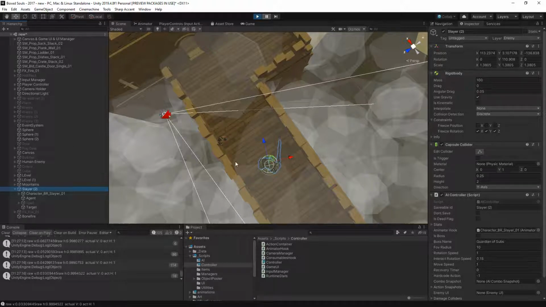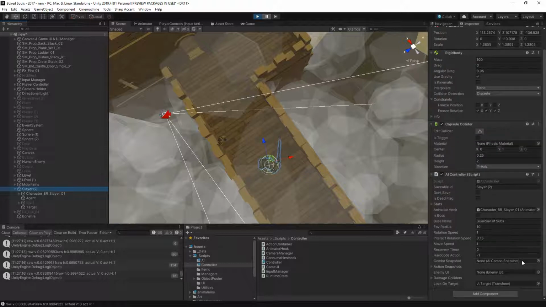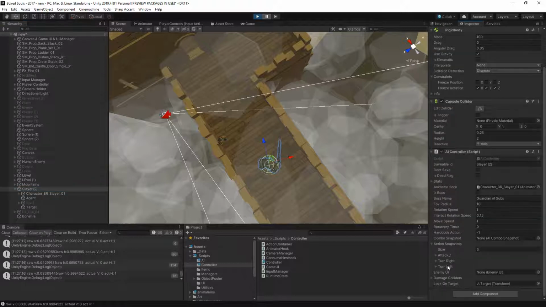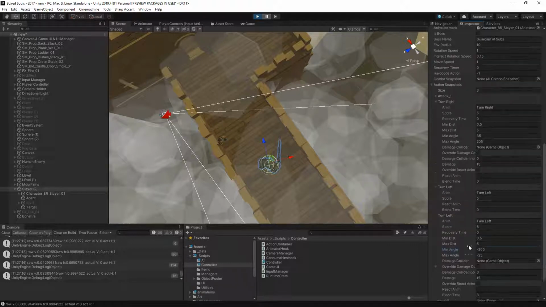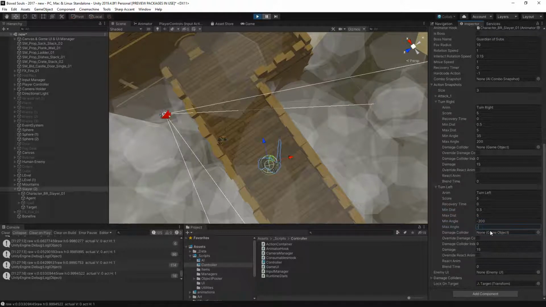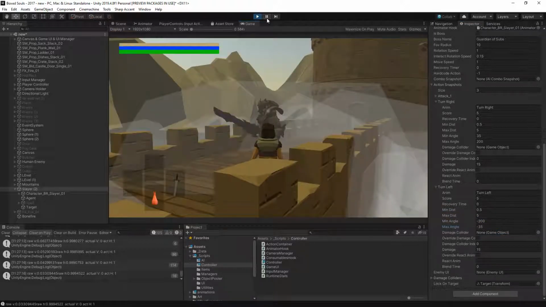Then he rotates by 90 and we are still at over 30 degrees. So he will try to rotate again. So let's maybe change this to turn left as to turn right. Let's do 35 and minus 35.